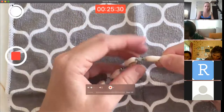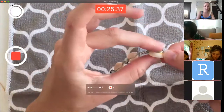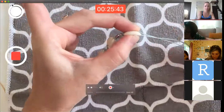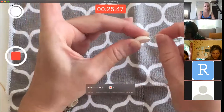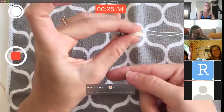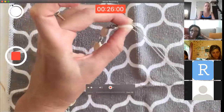And then what I would suggest is to use your non-dominant hand. So I hold the bottom of the shell, that string there, with my middle finger on my left hand. So then I know that the rope really isn't going to move. It's harder to hold the string from here because it's a very small amount, but that other finger is still there, my thumb. And then I use my dominant hand, which is my right one, to make the knot and make the loop.